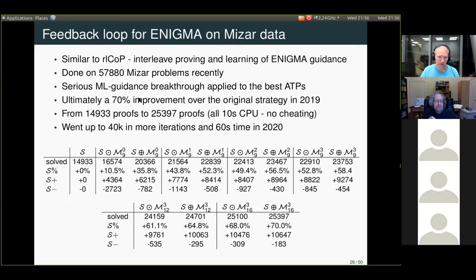So we have this 70% improvement where, on the Mizar corpus, we start with 15,000 proofs, and in I don't know how many, 7 or so iterations of learning and proving we get from this 15,000 to the 25,000.